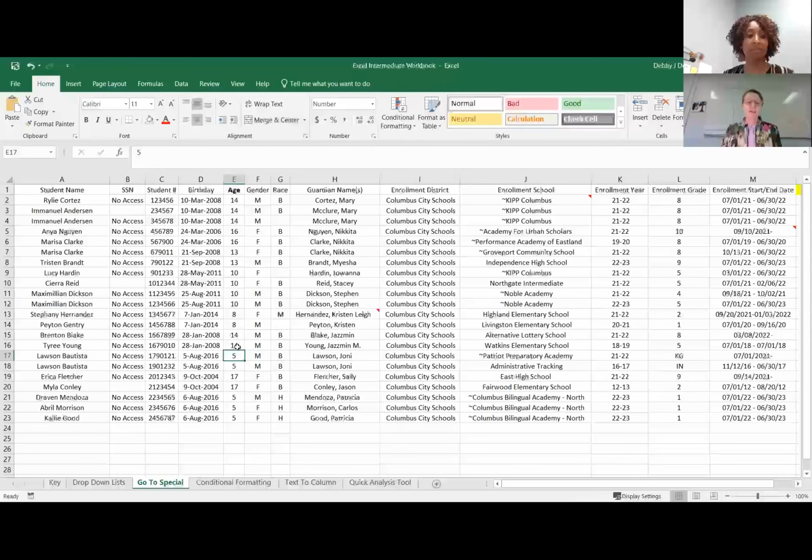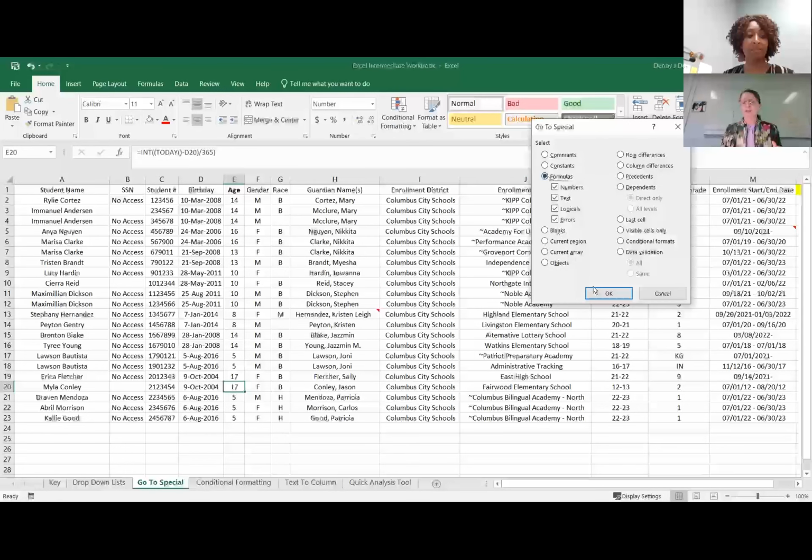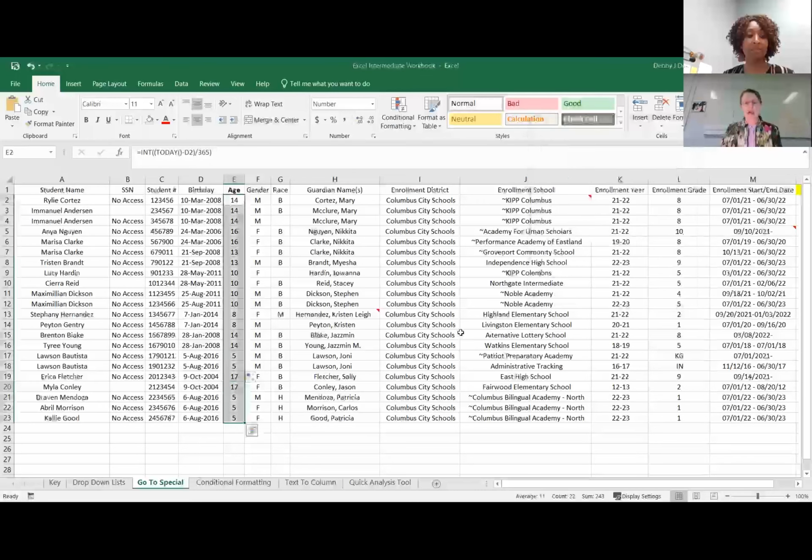Now, if you needed to get that formula back, you can just go up to the cell above it, get your bolded plus in the bottom right corner and copy it down. Now you have the formula back in that cell. It's not in this cell, so again, I can just copy it down. And now when I do my go-to special and look for formulas that have been compromised, I won't have any.